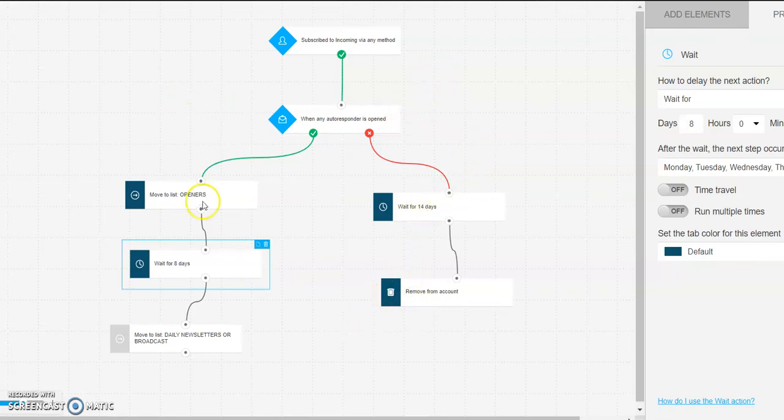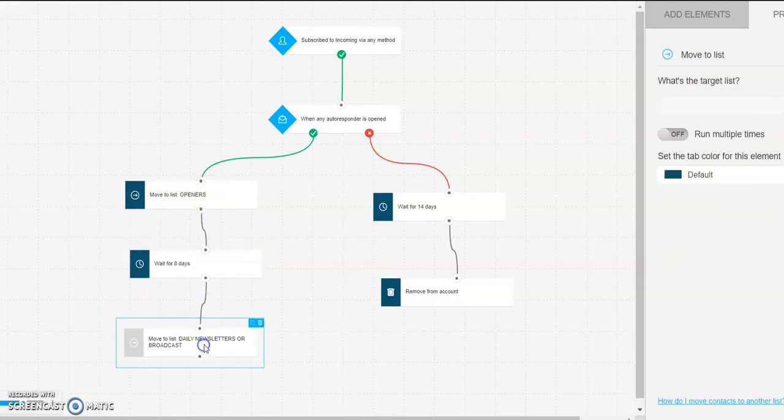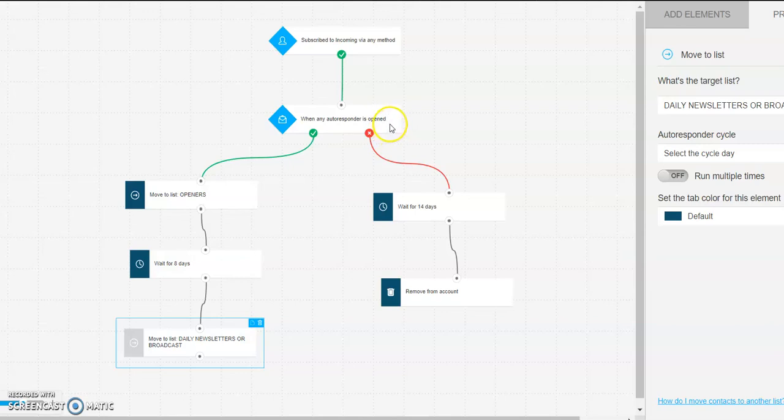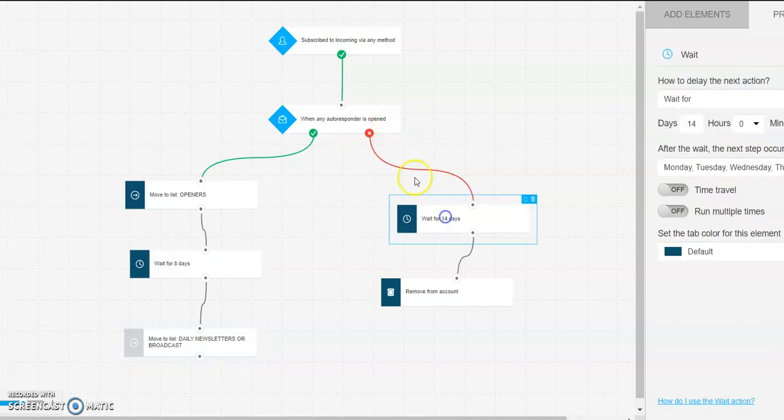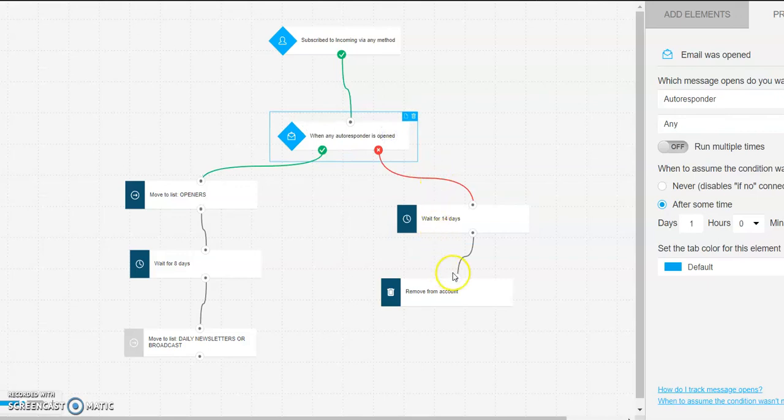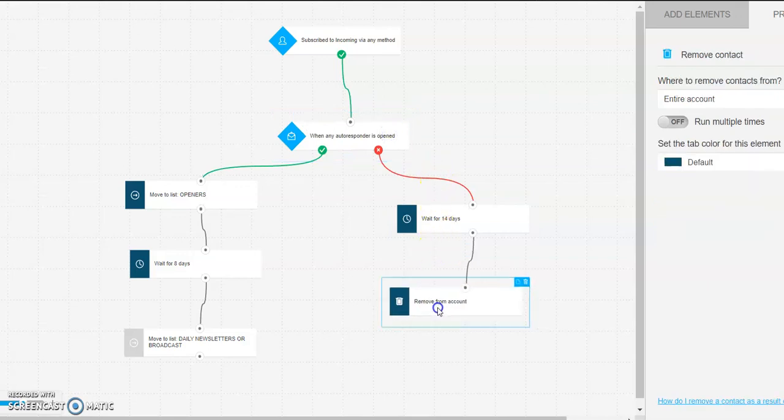And the way this works is, you remember, we have 3 lists. We have an incoming list when somebody opens, and then after they're done with the openers, we move them to the daily broadcast. So nothing happens with the leads who didn't open after the first 7 days, and then they're out of your account. As long as you're growing your traffic and leads, this side will keep growing. And these are all real email addresses. These are people who opened your emails, who clicked. And this is the side that you need to focus on. Nobody really cares what happens to this one.